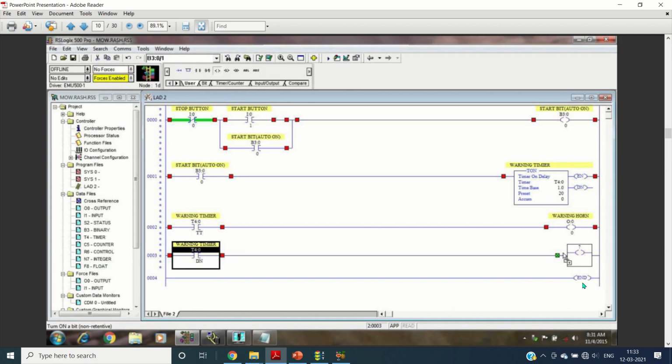In the rungs you insert different control components. These are the input components and this is the output component. You can choose them from the toolbar, and they are all menu driven, very simple.